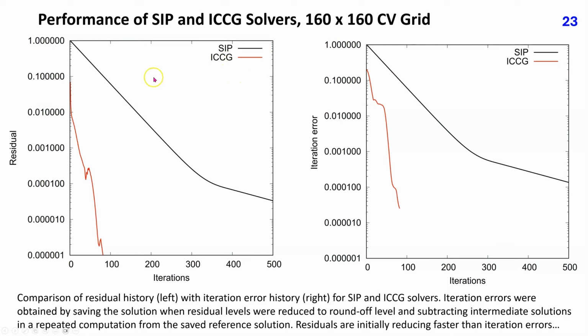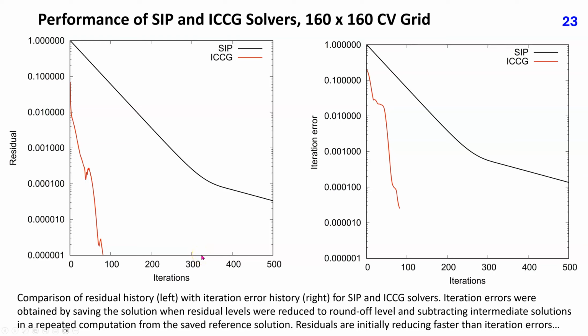Figure on the left shows the variation of residuals, while the plot on the right shows the history of iteration errors. In the case of SIP solver, the lines for residual and for iteration error look similar. Both exhibit a change in the slope, although not at the same time. The iteration error norm changes the slope first, somewhere around 250 iterations after the start, while for the residual norm, this happens after about 300 iterations.